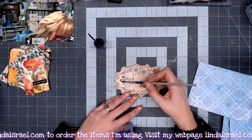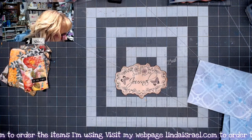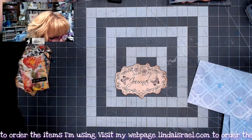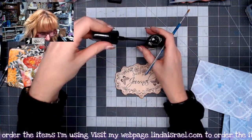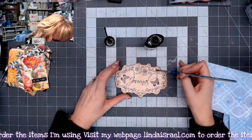I'm going to add a little bit on the butterflies. I'm going to grab some green. What I've got here, this is punked lime. Oh, I'm going to get this darker green. So I'm just going to pick a little bit of that color up and just kind of paint.